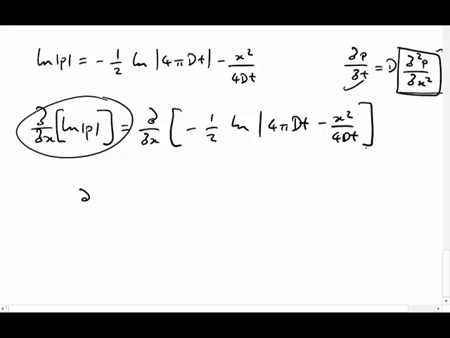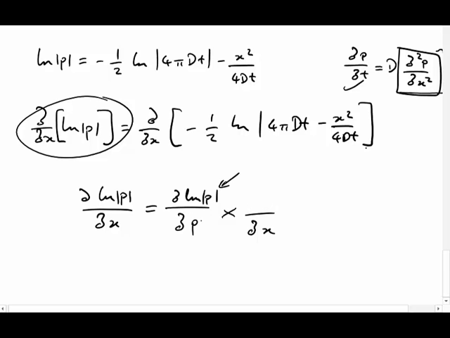So I want the derivative of ln p with respect to x. Well, there's no x inside that ln p, so I'm going to have to use the product rule. Sorry, not product rule, I keep saying product rule. It's chain rule. So I want the derivative of ln p here, multiplied by some fraction where the derivative of x is on the bottom. Multiply the two things. So I've got a p in here, so let's put a dp here. So what's the derivative of ln p with respect to p? It's just going to be 1 over p.